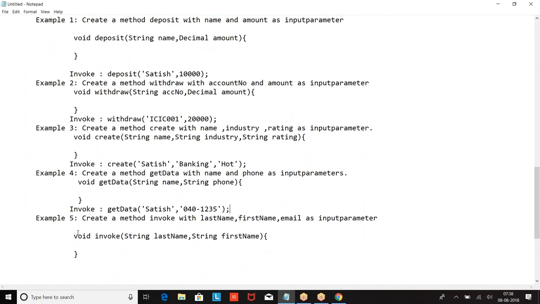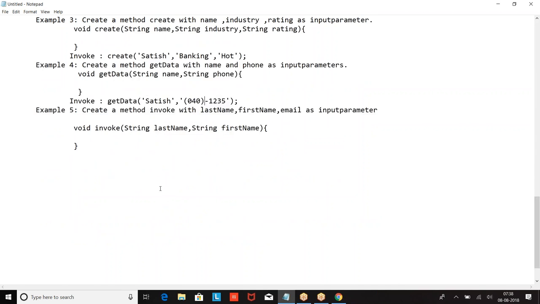In my format, I want to take 040, or else like this. So tell me, is it an integer or a string? It is a string. Now, what is the format of the data? The phone number is not always an integer. What type of phone number you are taking, as per that, you have to decide whether it is a string or an integer. I hope you are good.